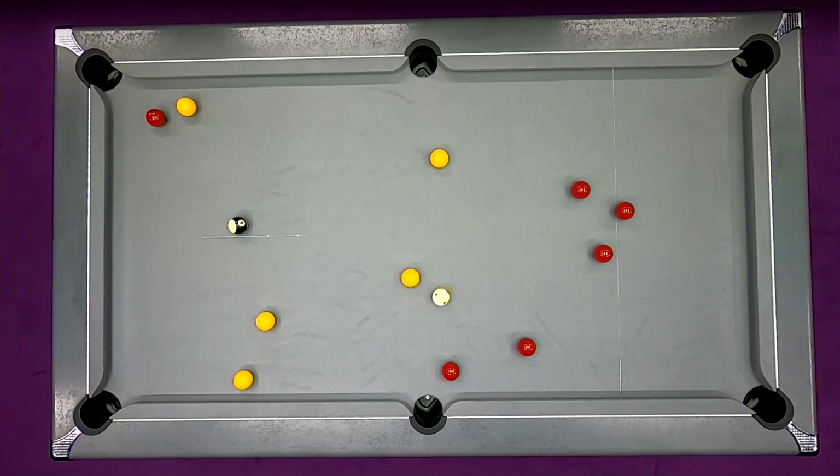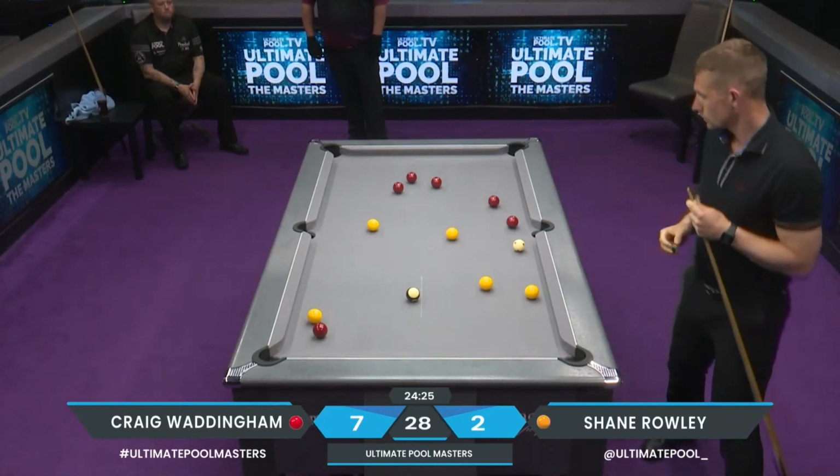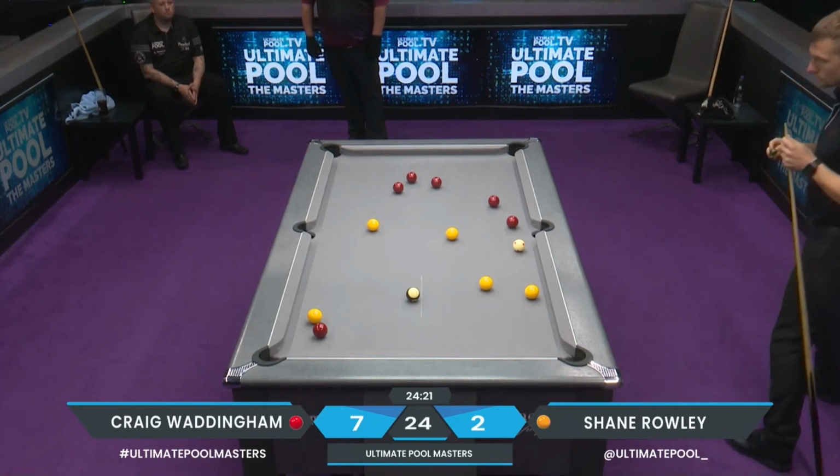He's gone straight into these yellows here. There's Shane. Yellow on the left side does pop clean, I think, past the red, so no real problem balls, as it were. Yeah, and I think he's pretty good here.